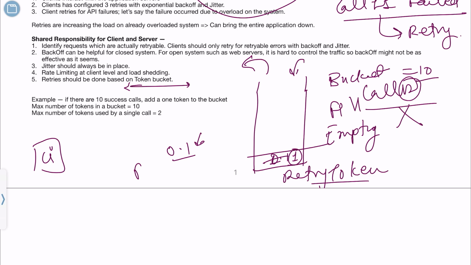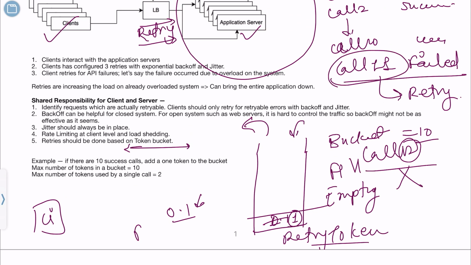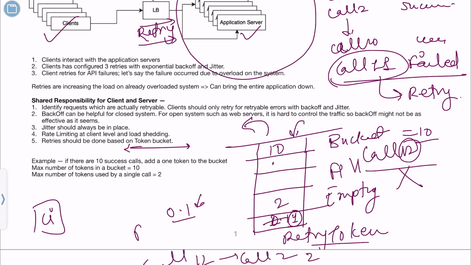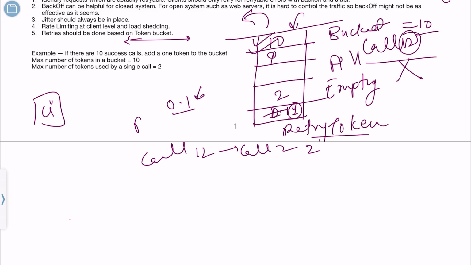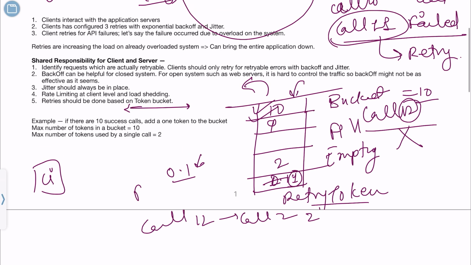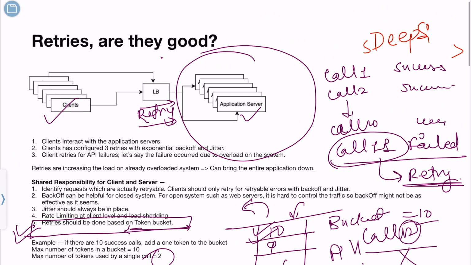After call 11 there are no tokens in the bucket. Once you have 10 successes in place, let's say call 12 to call 22 are successes, then you add one token, similarly 2 tokens, and there is a maximum limit to the tokens you can add. Let's say the size is 10, so you add up to 10 tokens, and if there are more successes, you just keep the bucket as it is. This is how you can define it. There is one more scenario as well: when you retry, what is the max number of tokens you can use? Let's say you have defined 2, so if 2 tokens are available, then you can use them. This is one of the important things we should consider when retrying: what kind of retry policy or retry algorithm you are using to make retries to the servers.